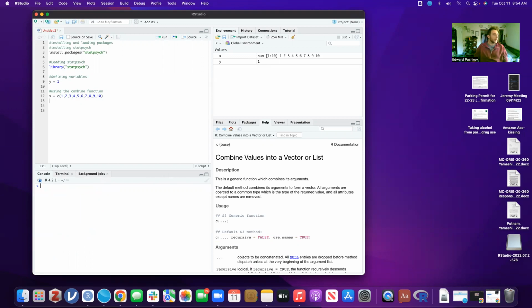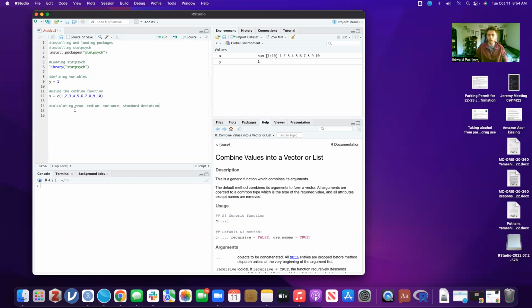Okay. Now, let's try to get some basic descriptor data from this variable. Let's say we want to calculate the mean, median, variance, and standard deviation.